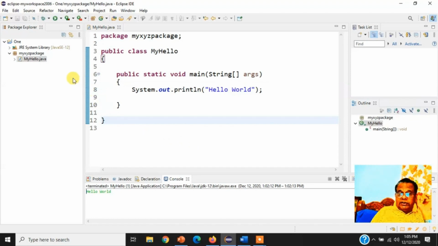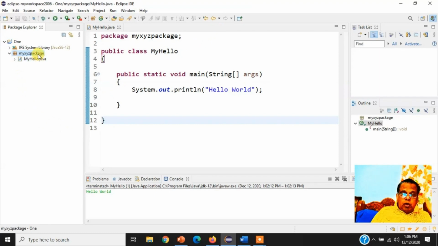So the only thing you have to remember is, see, I told you this one root source folder, just only one. Now any number of new packages you can create. In one package, it's always better to keep maybe around 10 classes. Don't keep all your programs in one single package. Make it chapter wise, maybe around 5 or 10 classes in one package. Then create a new package, again another set of 10 classes. Like that, it will be a very beautiful setup.